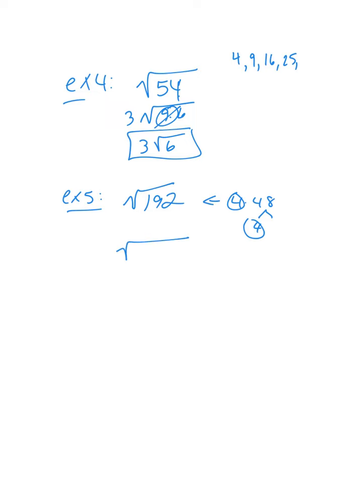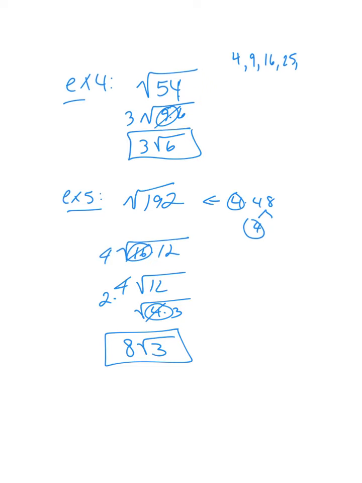So I'm going to rewrite this as 16 times, and I'm dividing on my calculator, 192 divided by 16 is 12. And actually, that's not the biggest then, because 12 still contains a perfect square. But I'll do it in 2 steps. It's not a big deal. Square root of 16 is 4. So 4 times the square root of 12. Now 12 can break down into 4 times 3. So the square root of 4 is 2. That 2 multiplies by the 4 that was already on the outside, and I end up with 8 radical 3 as my final simplified answer.